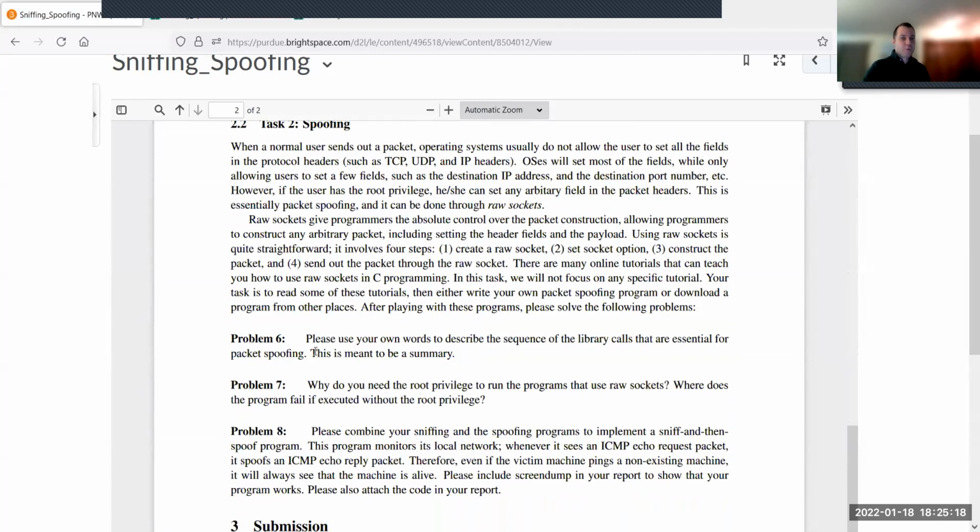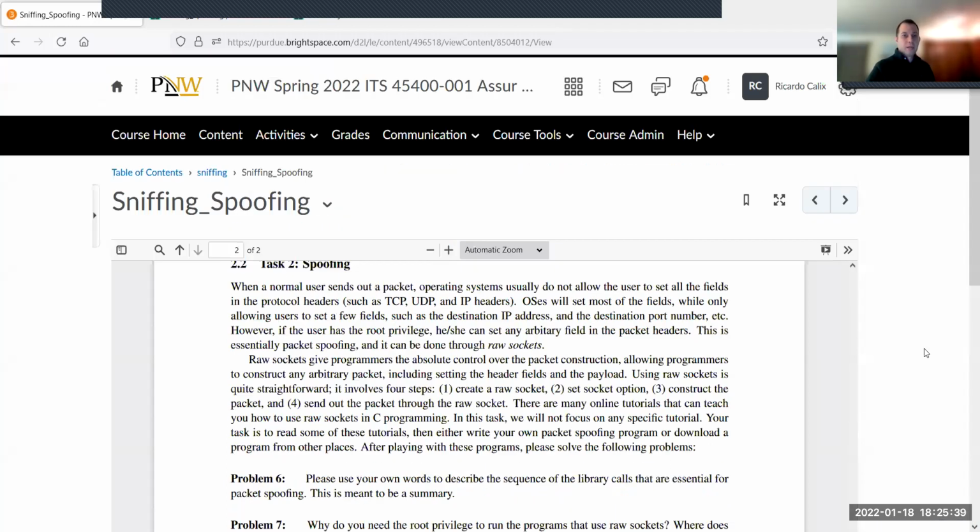Then we've got the spoofing part, 6, 7, and 8. We are going to do this next week, okay? And it's actually just one problem. Make sense? Yes. Okay, so that's the way that we're going to do it.